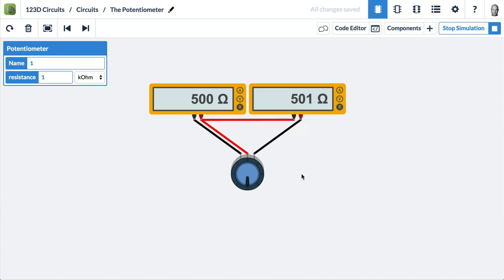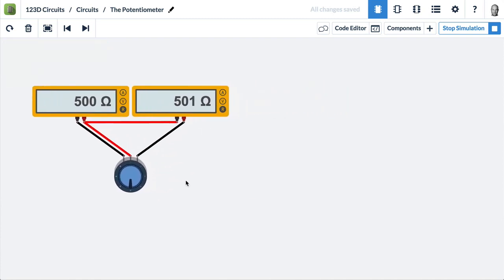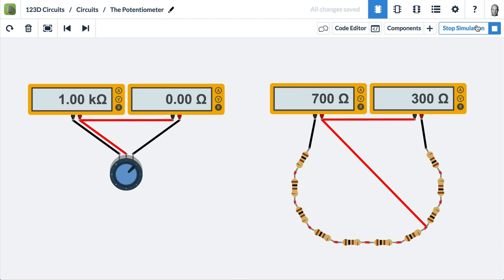Now let's take a look on the inside of the potentiometer. And here we have what looks like a round loop of resistors, terminal 1, a terminal 2, and a wiper. So if we were to move the potentiometer to roughly that position, we'd see 700 and 300, just like this, 700 and 300. And those values are coming from 100, 200, 300 on the right, and 100, 200, 300, 400, 500, 600, 700 on the left. It adds up to 1,000.